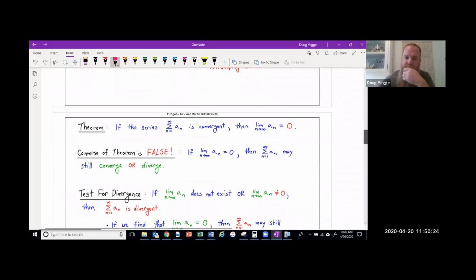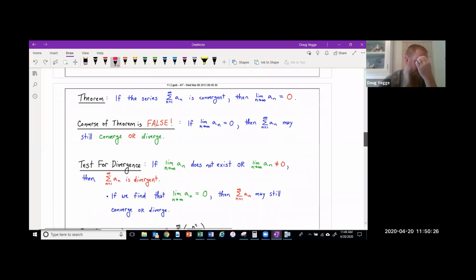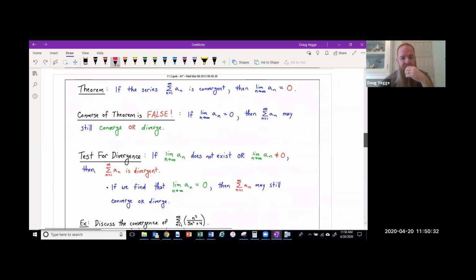I want to talk about one where there are a couple of important things. It's going to be in 5.3, but it's on this slide, so I might as well mention a couple of these important ideas. If a series is convergent, then that must mean that the sequence has to go to 0. I want you to think about that for a few seconds here. If the series converges to a fixed number, meaning if I add up all of the terms of the sequence and it converges to a fixed number, then that must mean that the sequence went to 0.